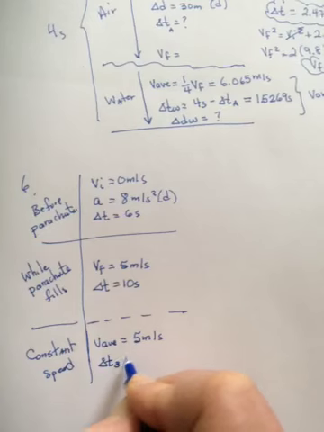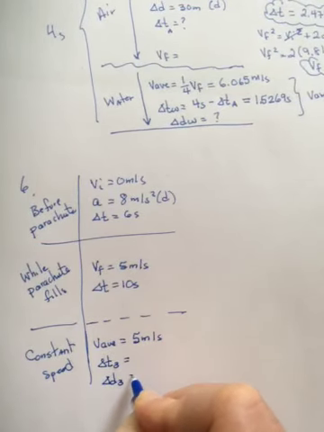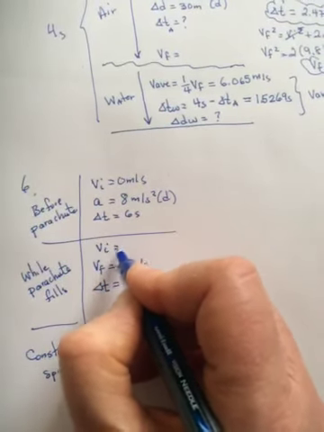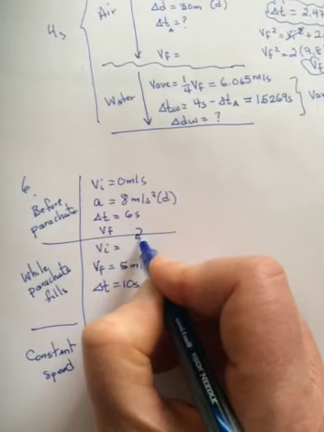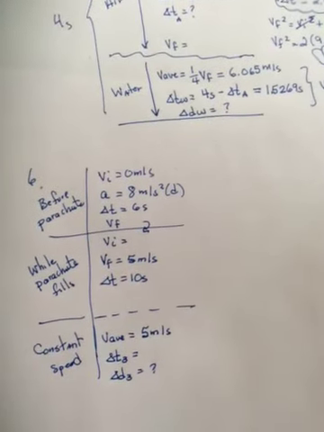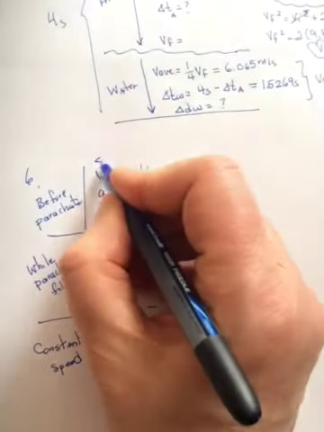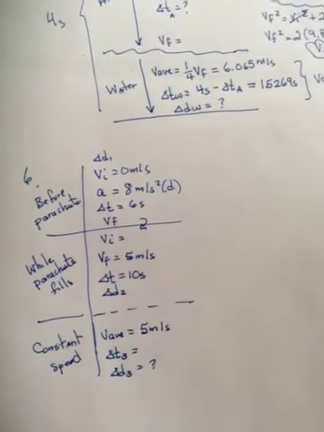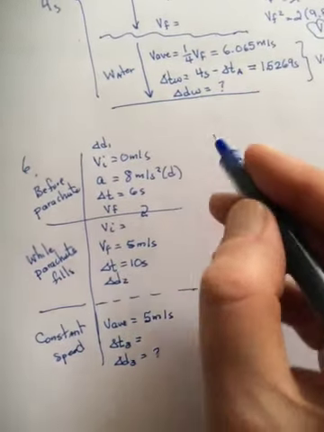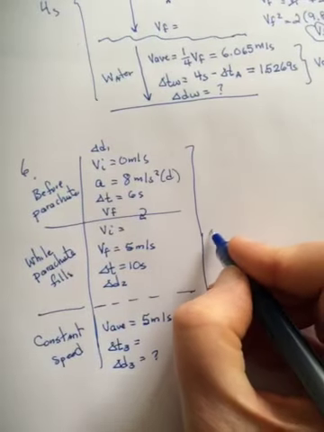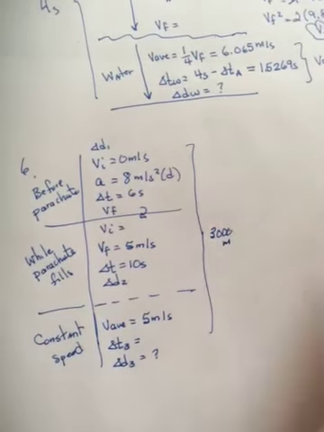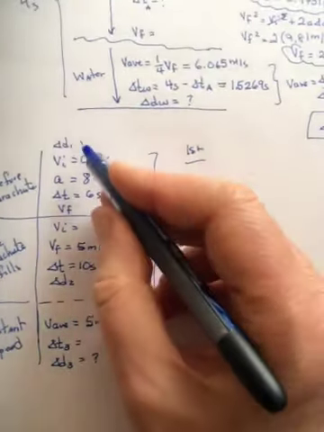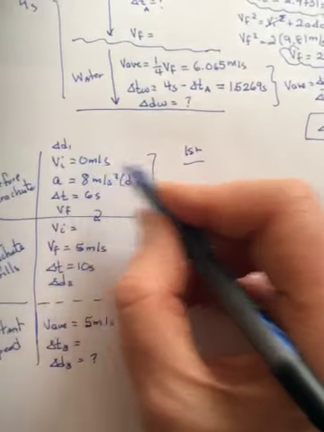So down here we don't know delta T3, we don't know delta D3. Here, the VI of the section while the chute is filling should be the VF that they reached in the first part. Okay, we also don't know the delta D1, and we don't know the delta D2. Okay, and we need to know those so we can get the delta D3, because we know the full thing here is 3,000 meters. So I would suggest starting with the first part. And from the first part, we can find our VF and our delta D.